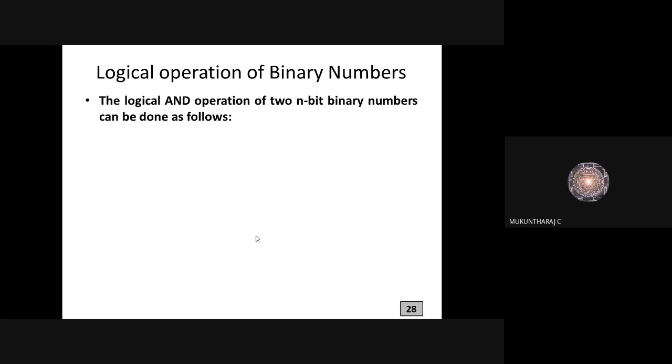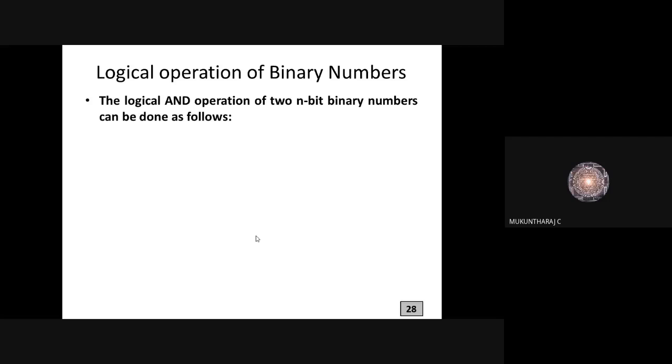Then we will see some logical operations on binary numbers. So far we have performed logical operations on single bits. We have two inputs A and B, but both are single bits, having only one value, either 0 or 1. But if the inputs A and B are multiple bits, say for example 3-bit or 4-bit or 8-bit or 16-bit, for example A is 4-bit and B is also 4-bit, A and B both are 4 bits.